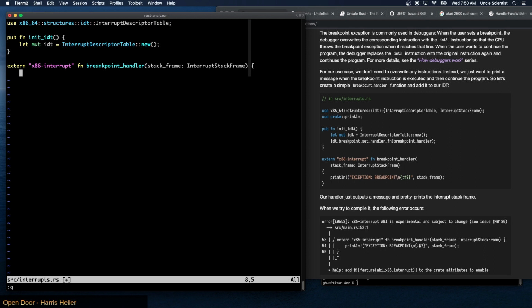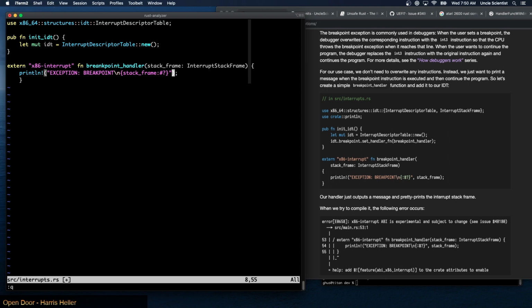It doesn't return anything, and it just says println "EXCEPTION: BREAKPOINT". And then we're going to print out this thing here, the stack frame. Right, that's all we need.